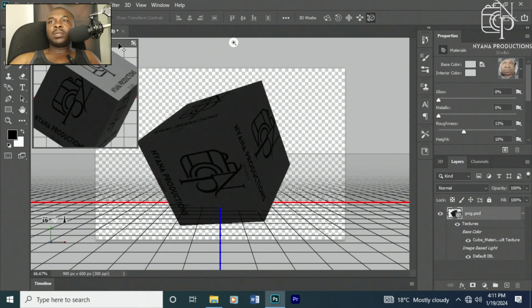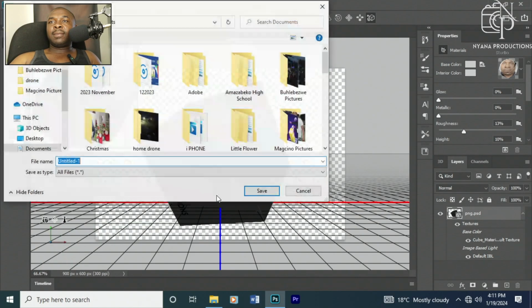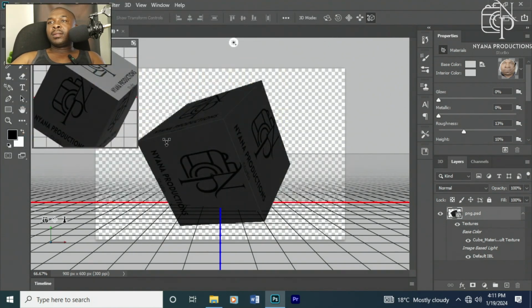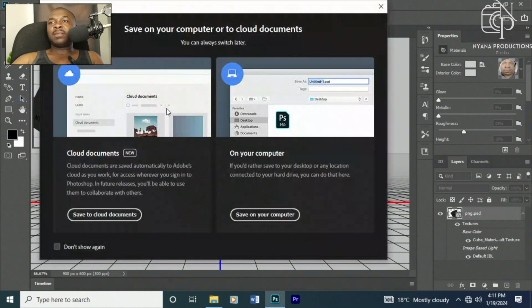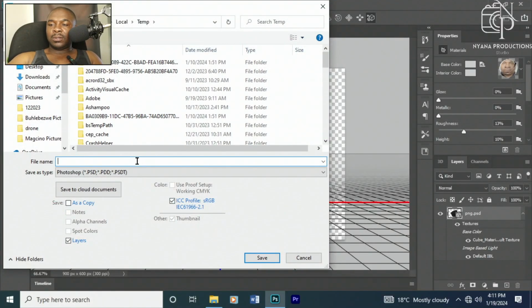It will just appear as a box. So you can either export as a PNG file, then you name it. Maybe you just say it's a logo, and then you save it. Or you just save the item on your computer as a logo.